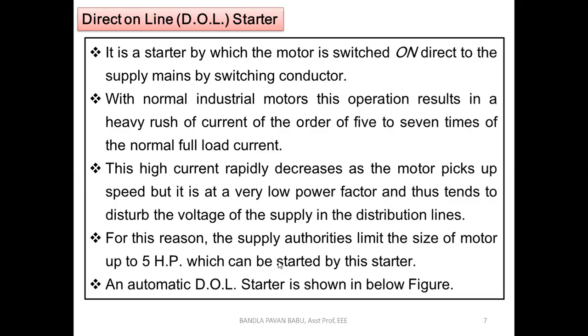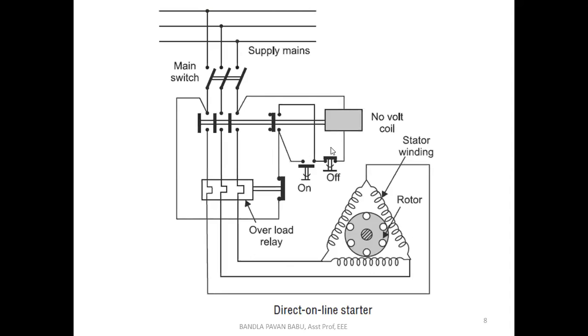Okay, so let us discuss the D.O.L starter. Look at the diagram here. This is the three-phase supply, which may be connected to the transmission lines or any other industrial application. Let us consider it as RYB here.